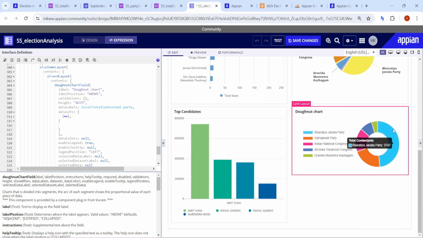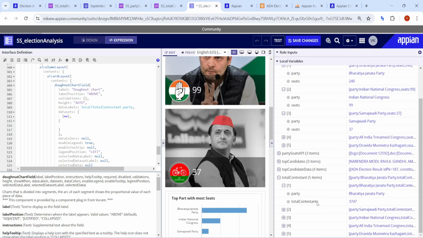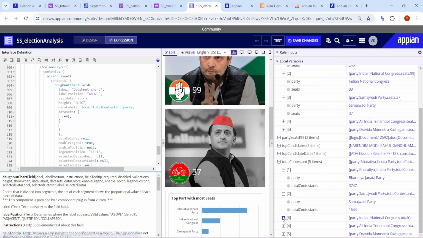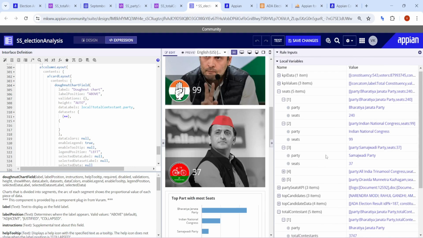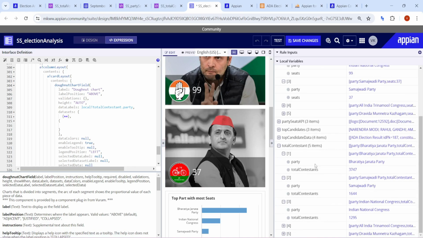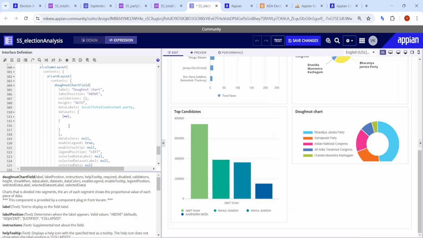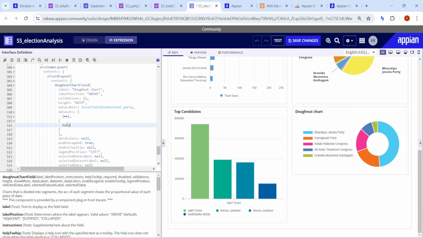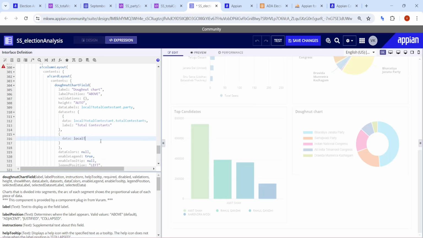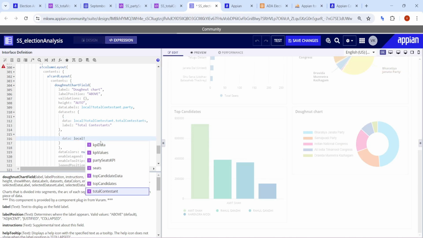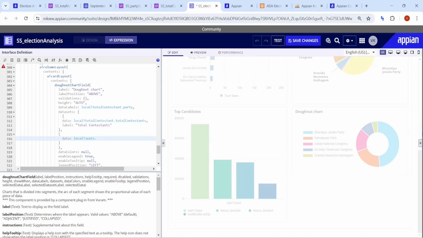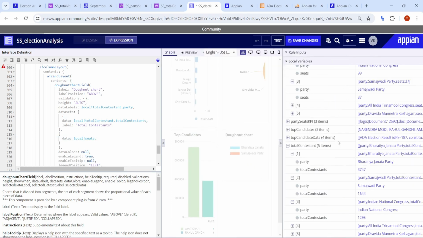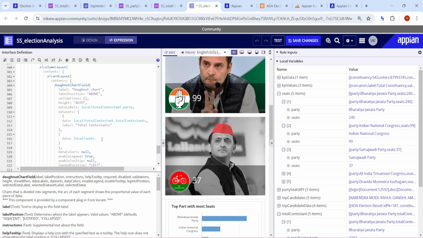Make sure the data sequence is correct. Actually Samajwadi party has more candidates than Congress, but here the second number is Congress. So if we are not careful, then it will be difficult for us, because see here what I want to say. If I just write here data, the data is nothing but a local bank seats dot, where is the data here, seats dot seats.